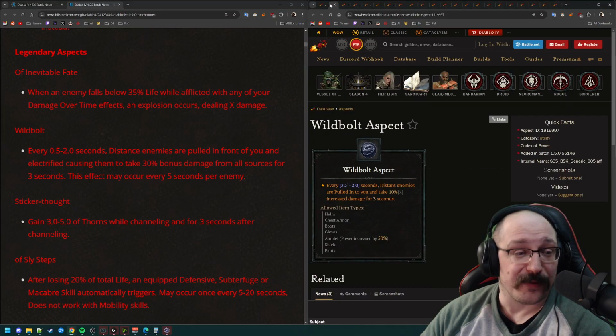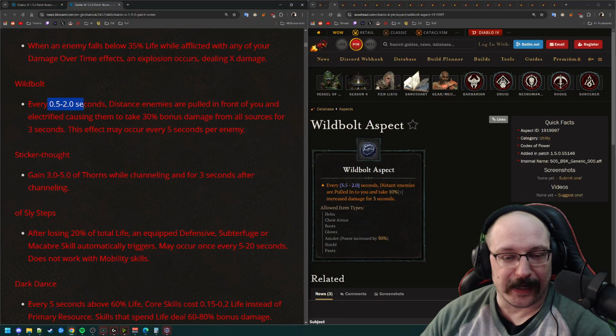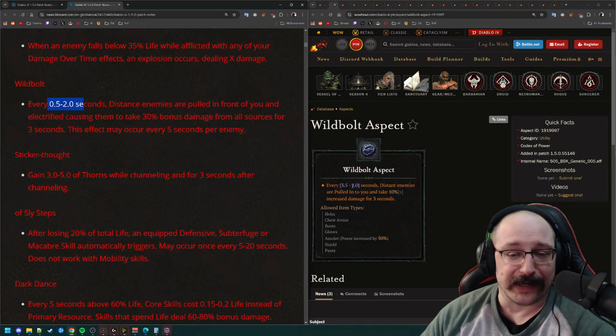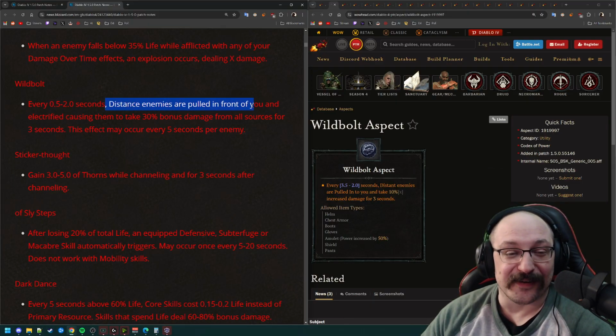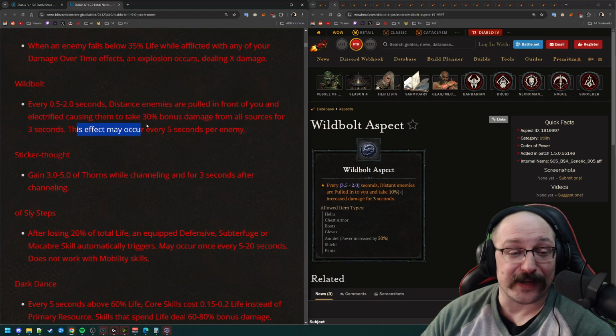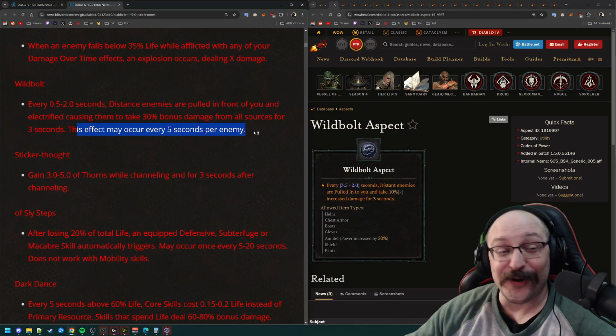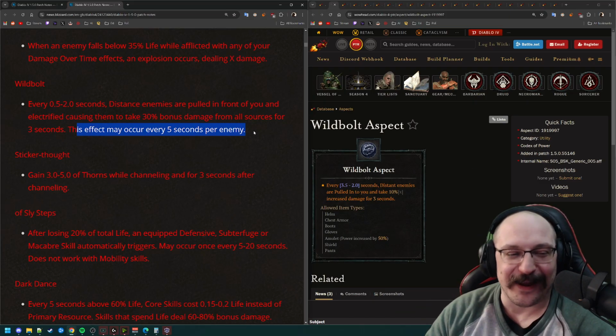Next up is a really popular aspect, Wild Bolt. So previously it was every 3.5 to 2 seconds. Now it's every half second. Distant enemies are pulled in front of you and electrified, causing them to take 30% bonus damage from all sources for 3 seconds. This effect may occur every 5 seconds per enemy. Wow, this is a huge buff. Absolutely tremendous buff basically to everyone.